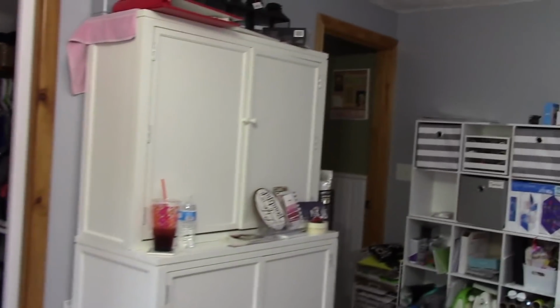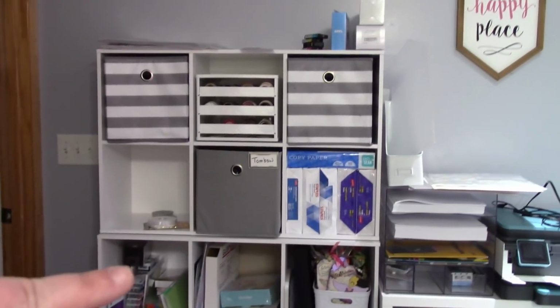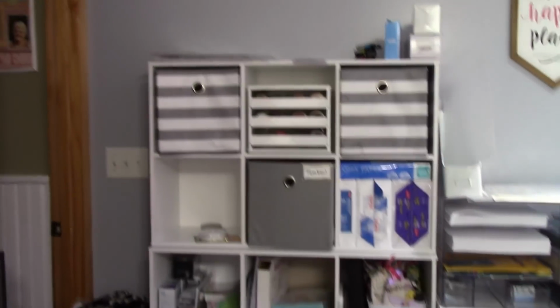Okay, a little update on the progress we have made here. So we are focusing again on papers today. So what I did was I moved this cube. It was over here. I moved it to make room for all her totes, and I'll go over those totes in a minute. So this cube was moved over here.